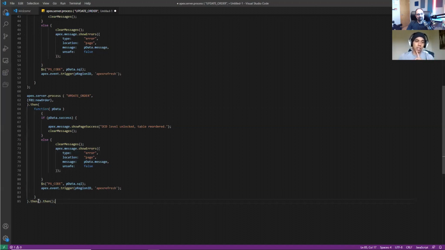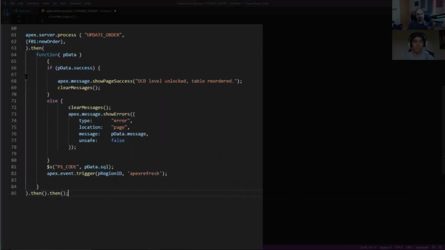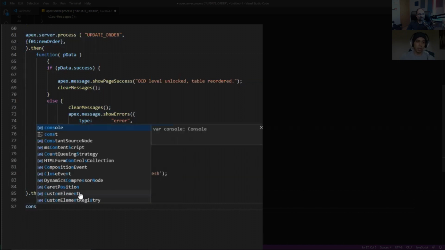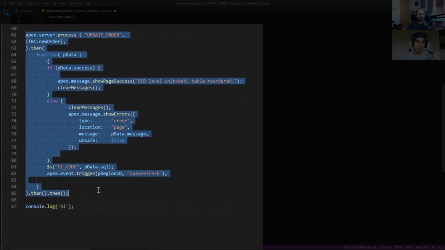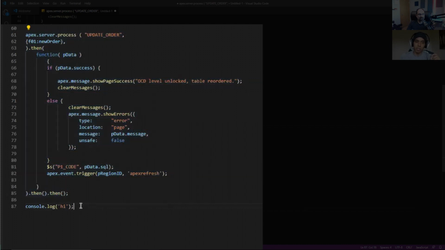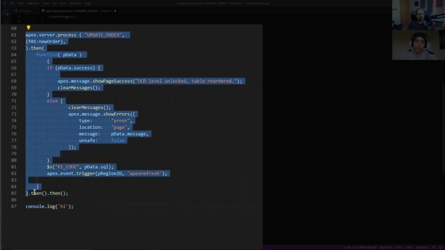But despite that, it looks like synchronous code here, while it's asynchronous. If after this JavaScript piece you have something like console log, I'm only making up something, saying hi, this one is going to be executed, but the hi is going to be executed after the first call, not after all the thens, because this is still asynchronous code, which is not blocking the main thread.